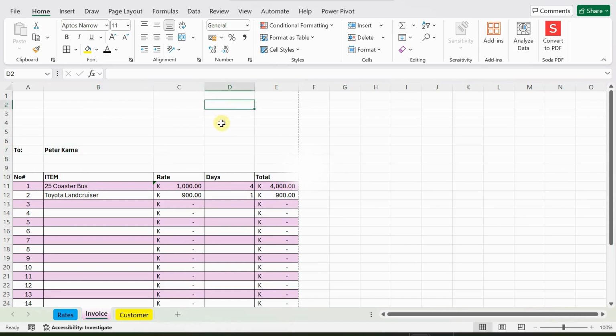So what I'm going to do is take the invoice number, and then invoice date, and then you need to put in the invoice due date.